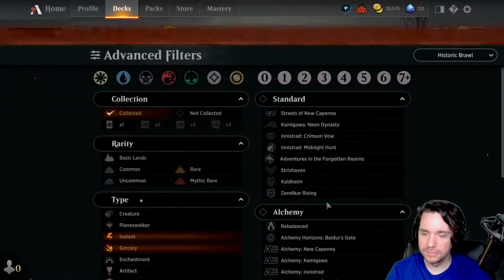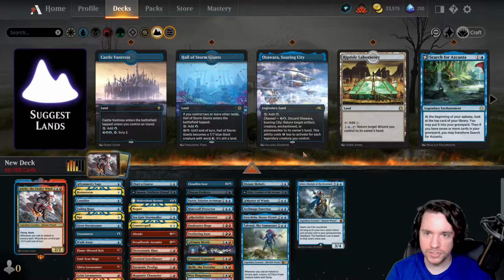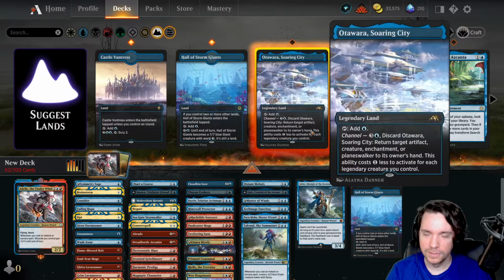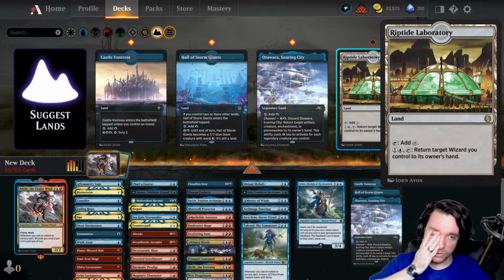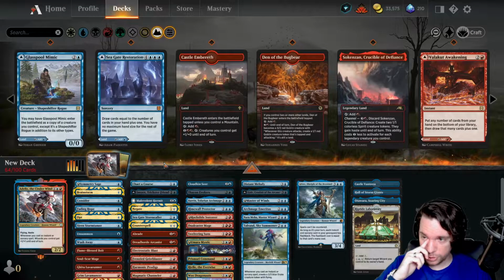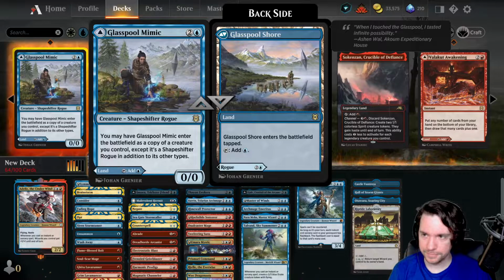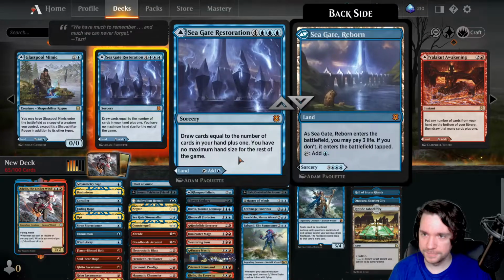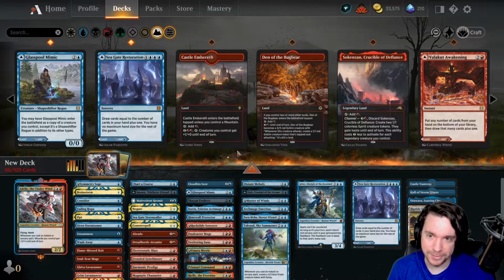Ooh. Quite like that. Ooh. I always like to do rare and mythic first. All of these are very good. Return a wizard you control to its owner's hand. I guess I don't think it's very good, but sure. Glasspool Mimic would actually be pretty good here. Probably never cast this, but sometimes you do.